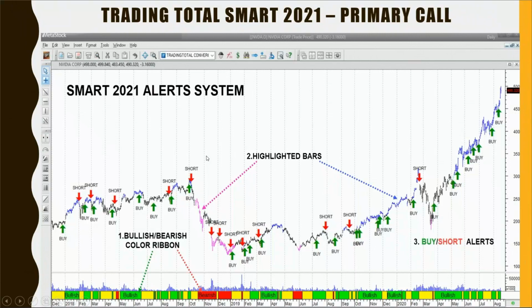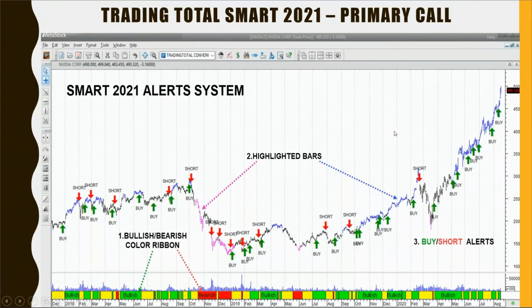The second element is our highlighted bars, our painted bars. Magenta color for down moves, for bearish situations, and blue color for potential up moves. You can see the painted bars here. This is the magenta color, and these are the blue color bars.